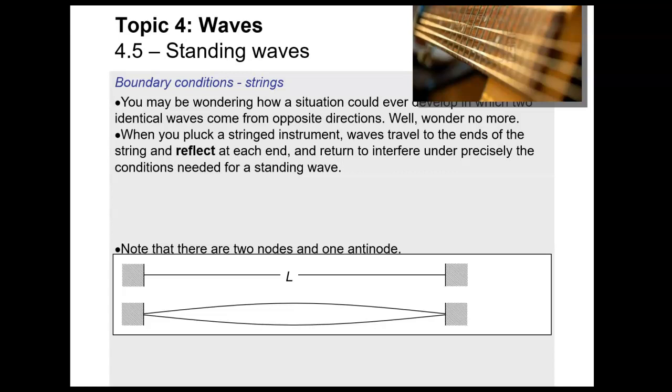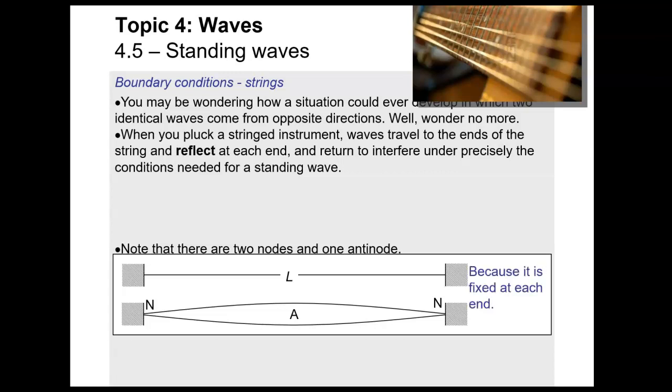Now, what that actually means, remember standing waves are formed from superposition, is that the nodes are the points where the wave can't move, and so typically that's where you would get destructive interference between those two waves superimposing with each other. And the antinode would be the point on the string where the two waves going towards each other experience constructive interference, and that's why the amplitude is the greatest at that point. And so here we have two nodes and one antinode in the middle.